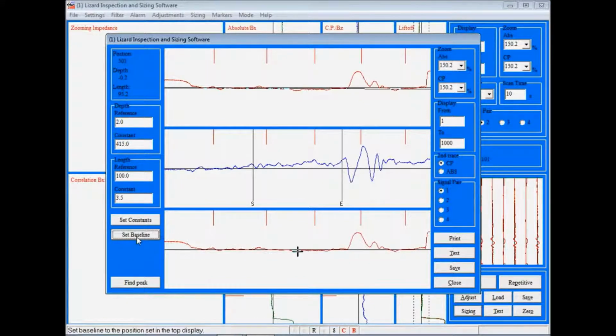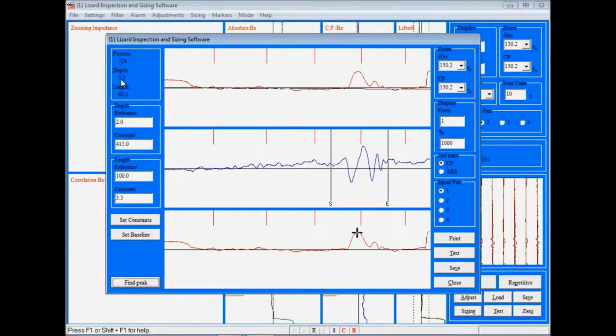So let's move this back up. Set baseline. Okay, now if you remember, we performed the depth calibration using the LK100 plate with the 2mm deep EDM slots, and we generated a constant number of 415. This 415 number is then used in the algorithms in the background of the LIS software to identify the amplitude of signal. So we've set the baseline. We can jump straight forward and actually depth size straight from here. If I just move the start and end cursors and click find peak, the peak will move to the deepest part. So let's do that now. There you go, there's the depth. It now reads out 3.3mm.